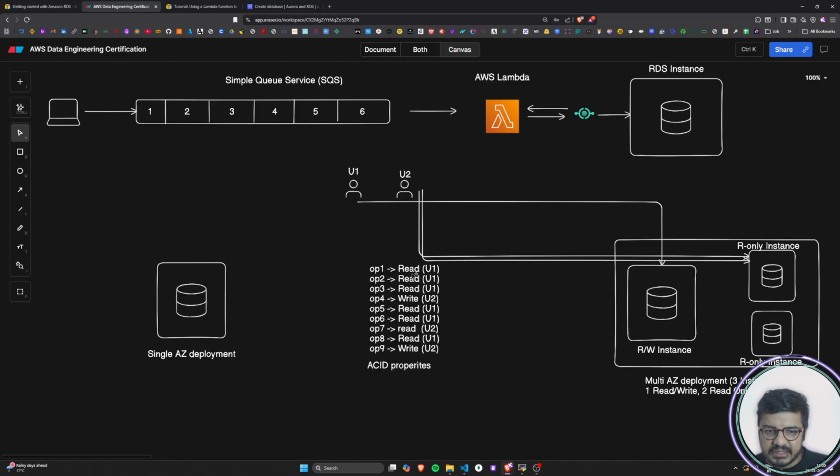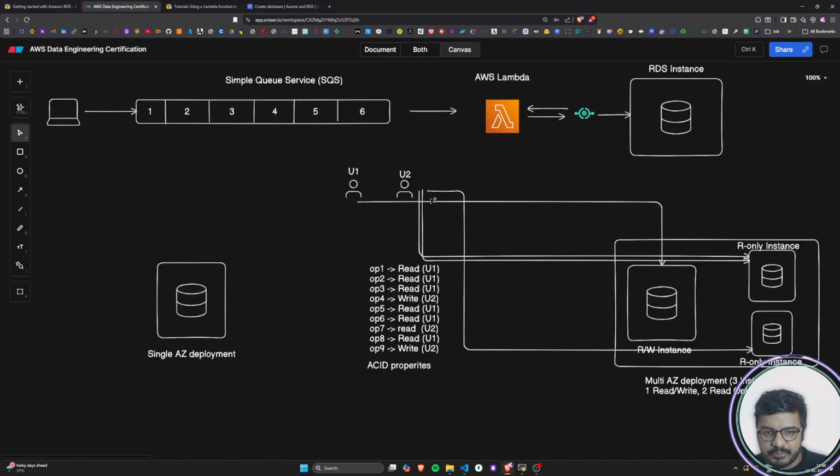But here my operations 1, 2 and 3 are served from the read only instances, and hence my operation 4 can be done simultaneously, at the very same time. There will be no lag felt by user 1 while performing the write operation.